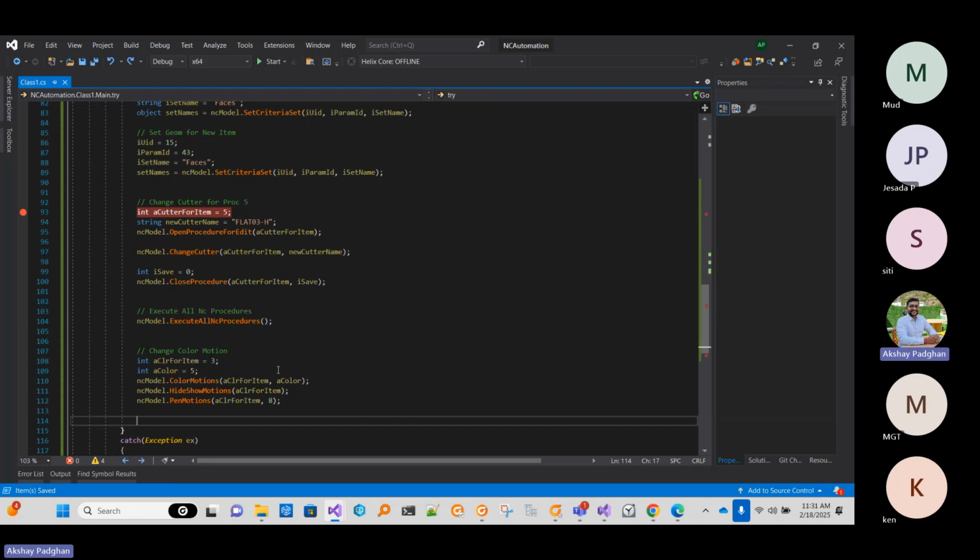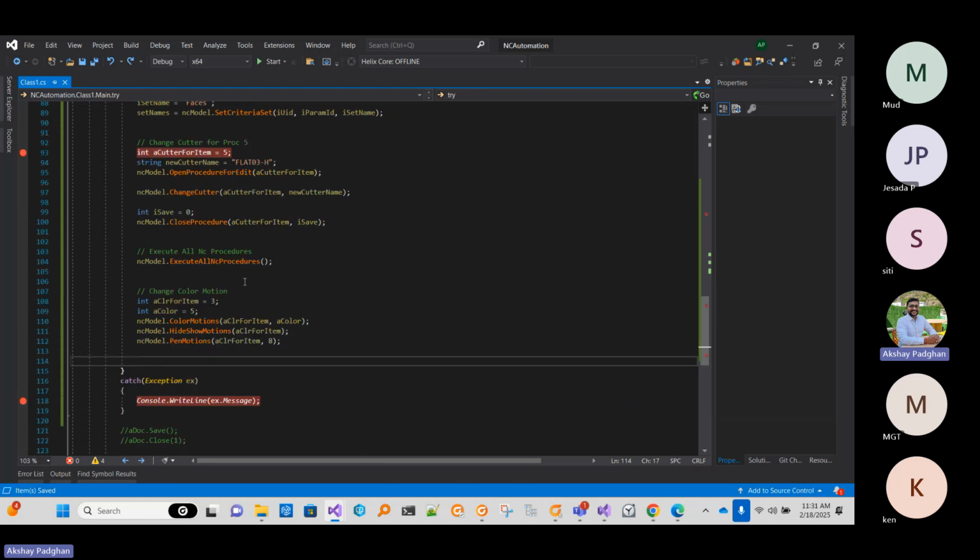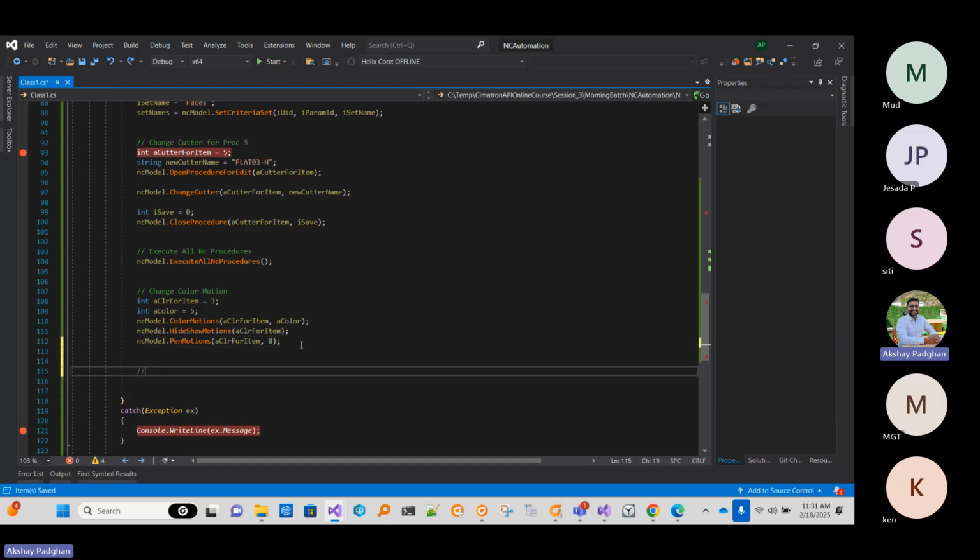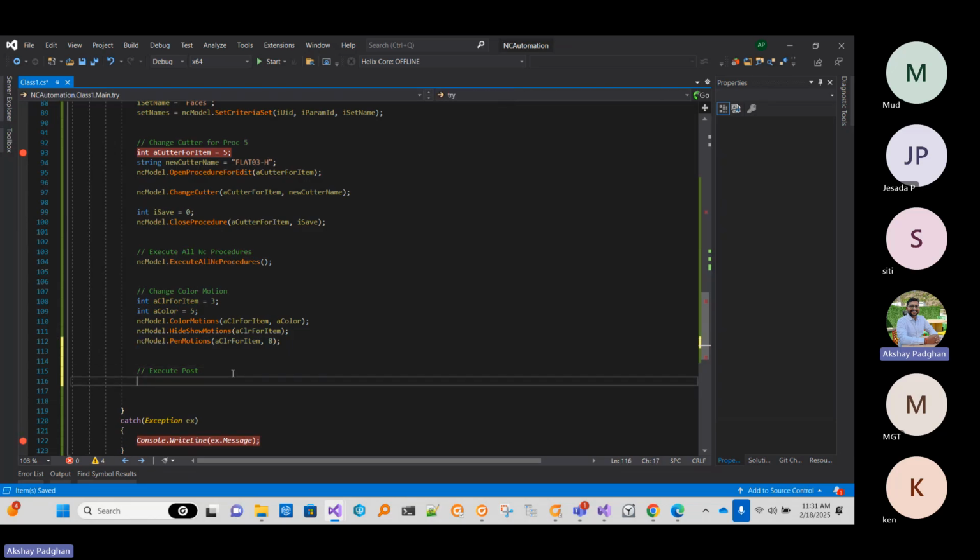So this is the thing, we have changed the color motion. Then the second thing we are going to do is execute the post. To execute the post we have to give, of course, the post name.